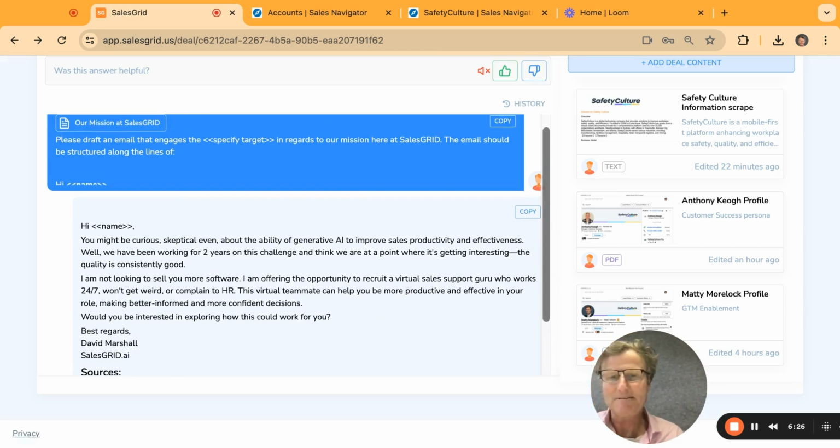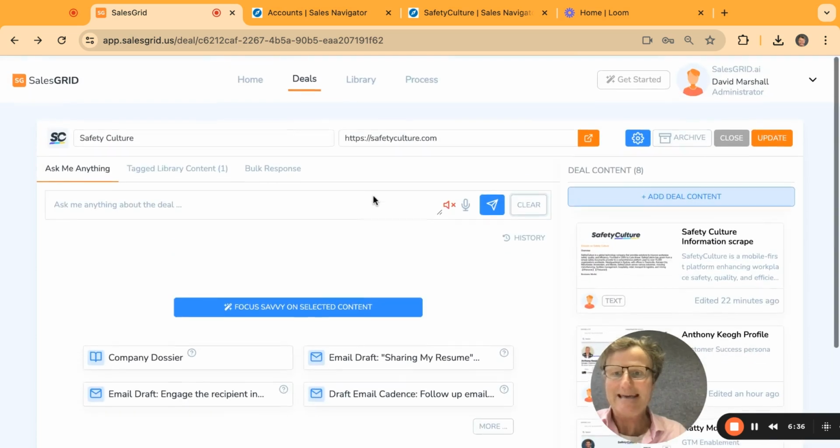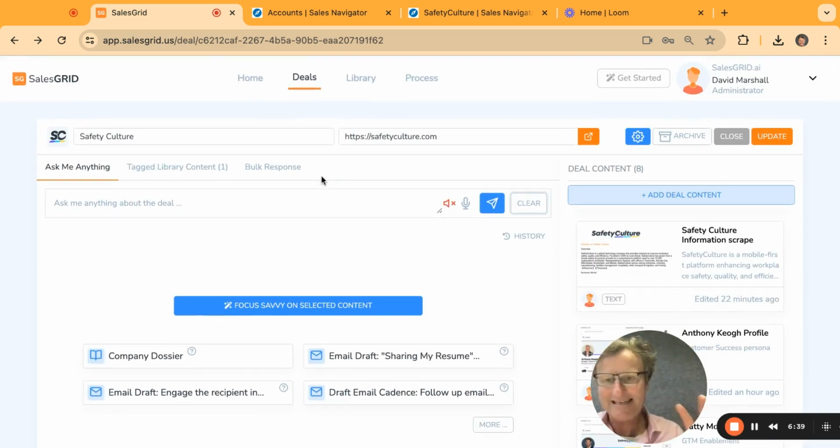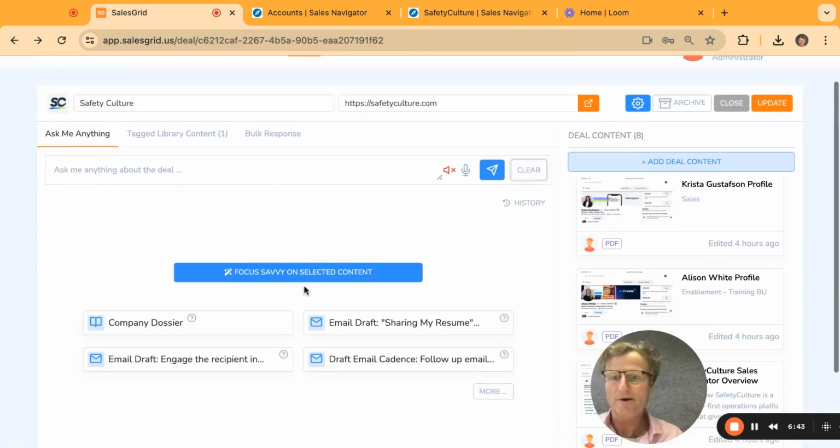And again, what I want to highlight here is not so much the benefit I'm getting at this point. It's more about the fact that for this one target account, we're building up more and more information as I go through the quarter, to get more and more personalized in how I'm going to target people. So it's not a one-hit wonder. I'm not just going to fire off a bunch of stuff this week to Safety Culture and hope that some of it sticks. I'm actually going to build this up over time.